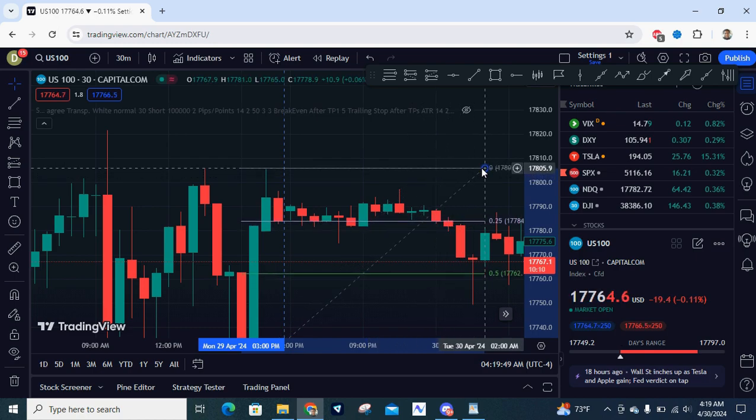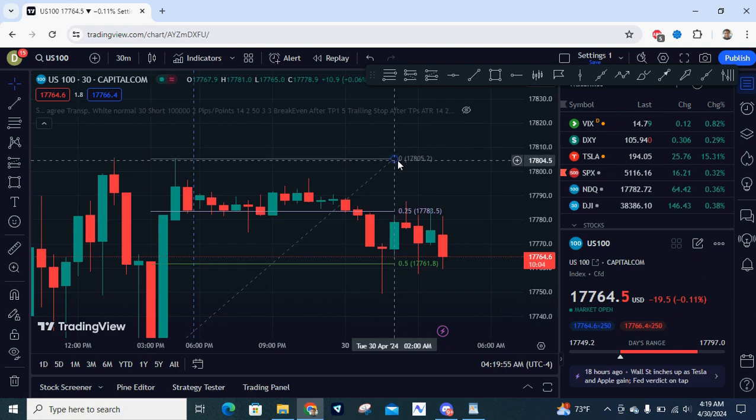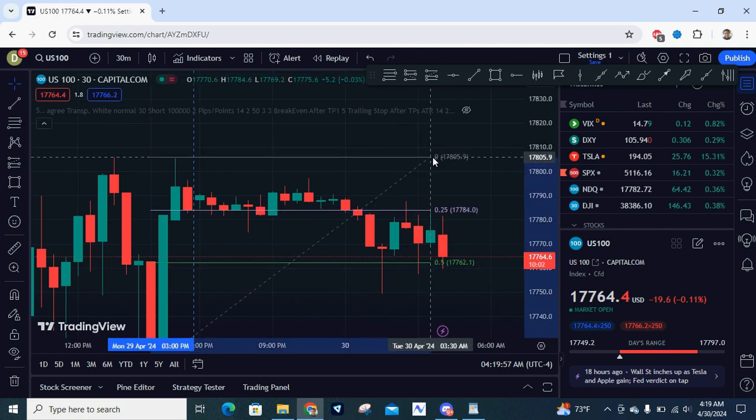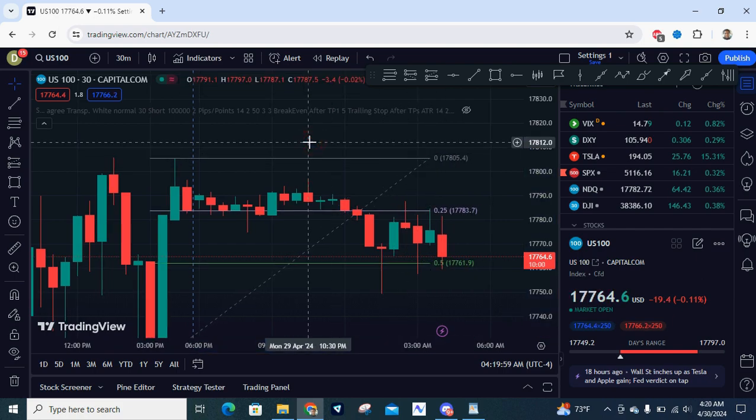I'm in the 30-minute with it, but you can use the 4-hour or the daily. But I'll show how you can use a daily and the 4 hours. It's the same thing. I mean, you could have a greater risk to reward within your trade. Can't go wrong with that, as you can see.